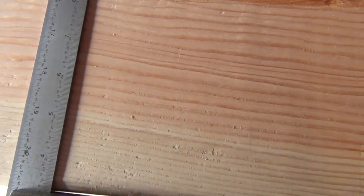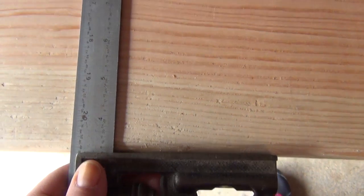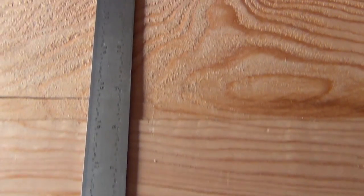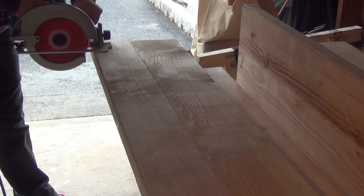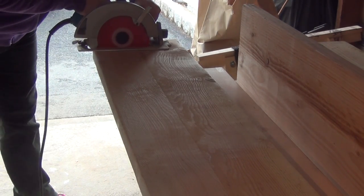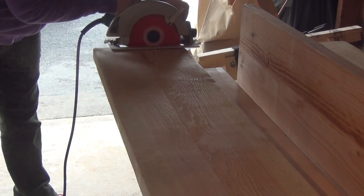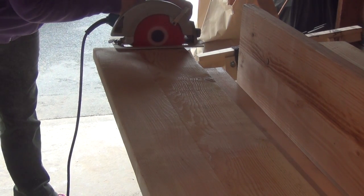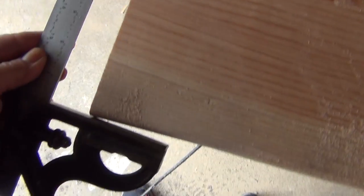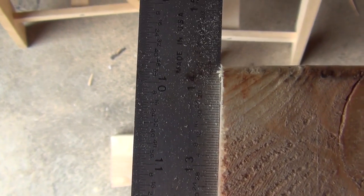And what I'm going to do is just basically use my square, mark where I want to cut it, and just go ahead and cut. That way I have a perfect square cut. All right, let's go. So I just made my cut. Let me see if I'm squared. See, look, no gap, perfect.